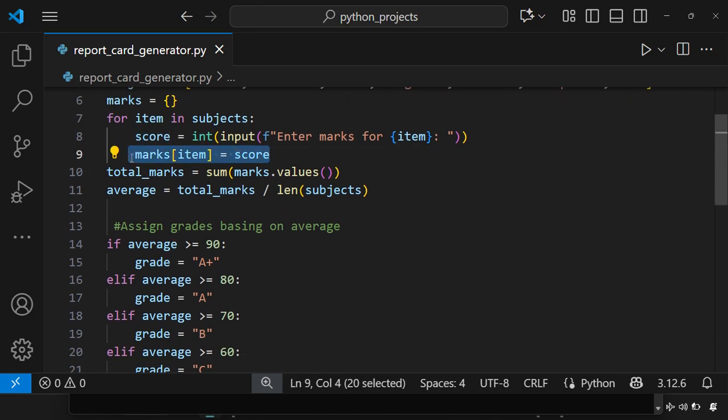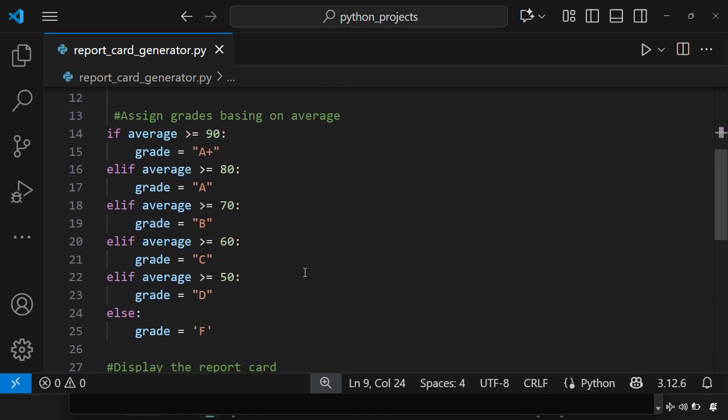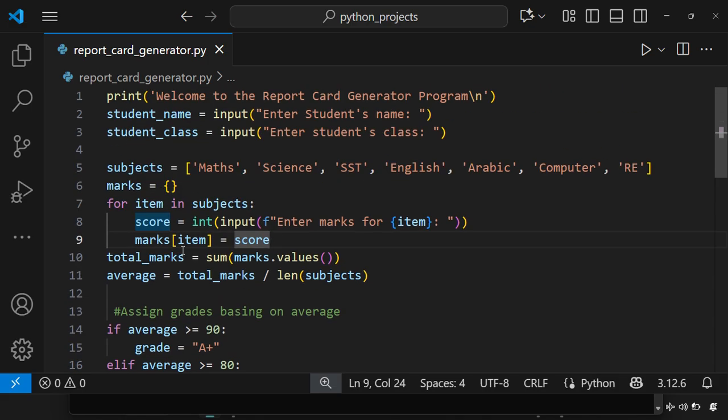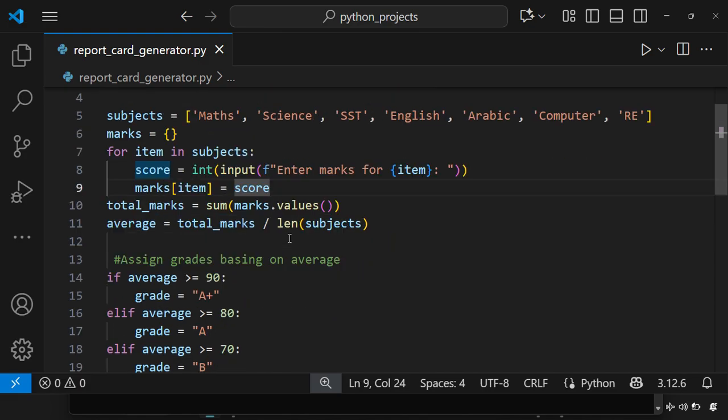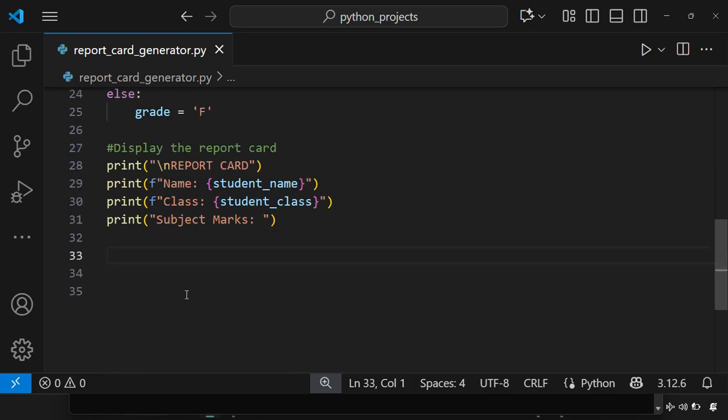Marks into item value. This is the key and the value. So our marks are stored in our dictionary. So for us to get them, we can make a loop that is going to go through this dictionary. To go through the dictionary, it picks the subject plus the marks. So how do we do that? We can write a for loop. So we can just say access the marks from the dictionary.